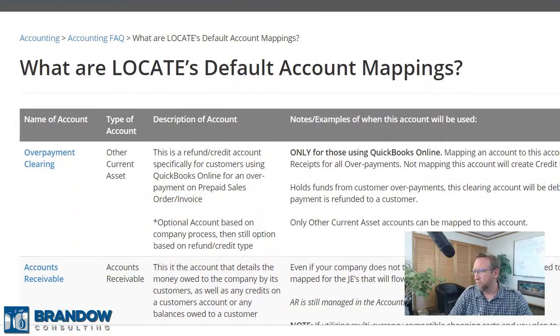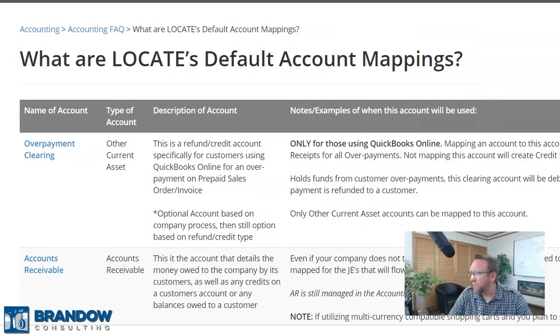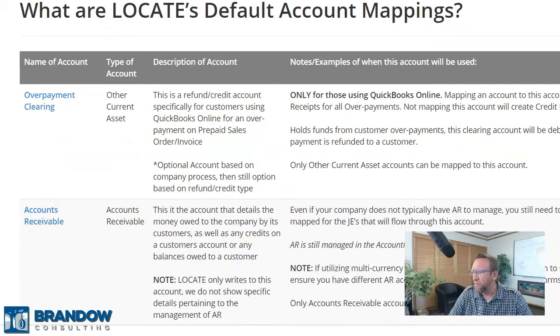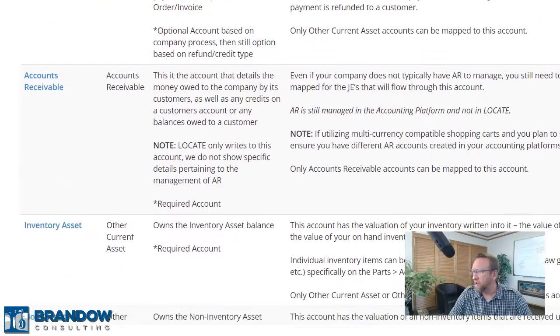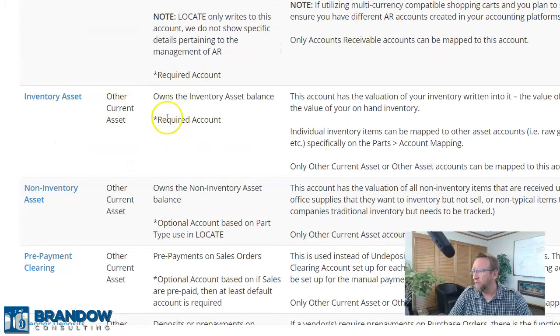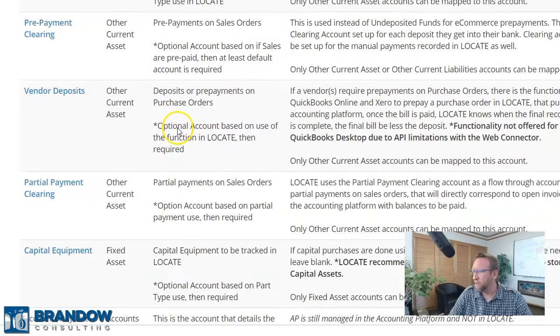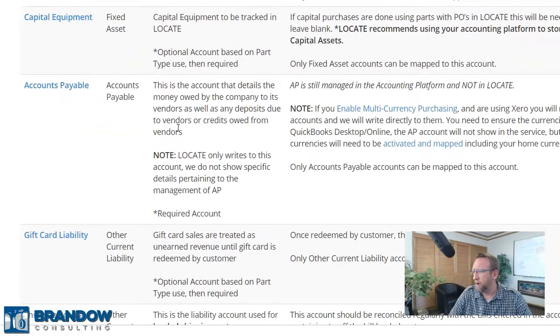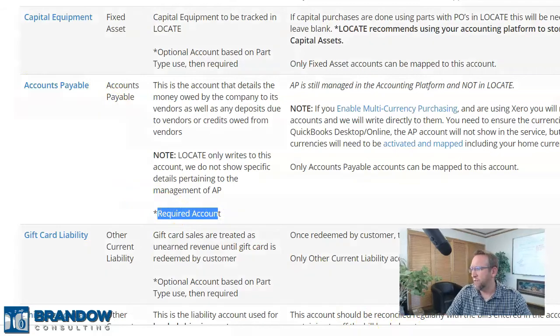So the accounts we're going to focus on are the required accounts, and you look for that by looking for the asterisks here in the middle. This top account says it's optional, so we're going to go down until we see required. Okay, here's required. Let's keep going till we see another required, so on and so forth. So you'll go down and say, okay, this account is required, this account required.